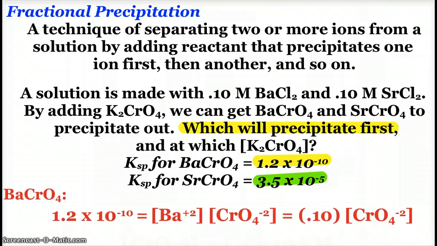On a final note, we have this technique known as fractional precipitation, and it's where you would have a mixture of ions in a solution, and you would add a reactant that would cause them to precipitate out. And one would come first, and we could separate that precipitate from another.